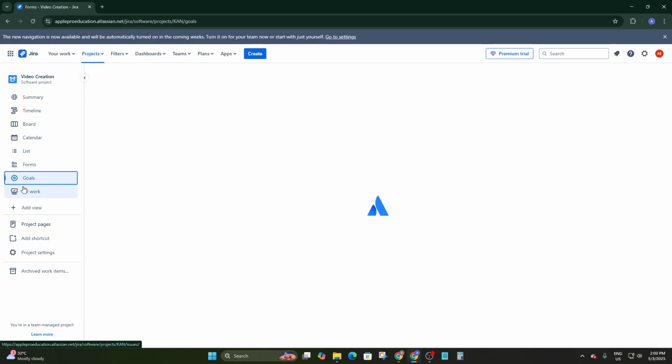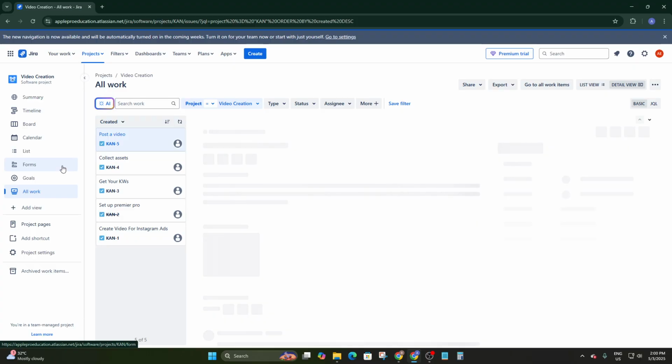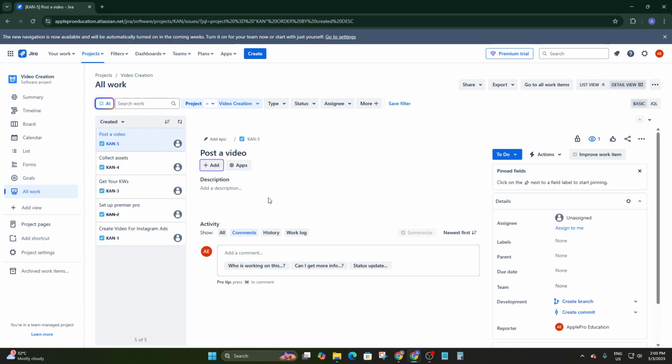Now you can set up goals here and all work. I prefer that you set up your goals, the premium goal that you have to achieve, and you have to tell your employees about your goal and discuss it, so they can reach your goals together attentively. Here is all work, so it will give you an overview according to the work here. You can post a video, or you can post everything related to that work if you want to announce anything related to it. So you can post it and everyone can watch that post and get started.